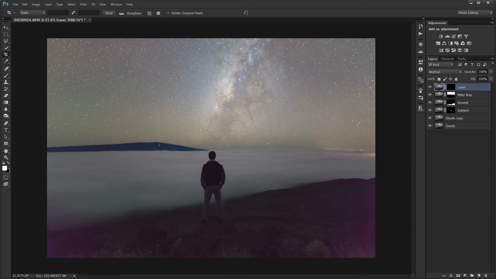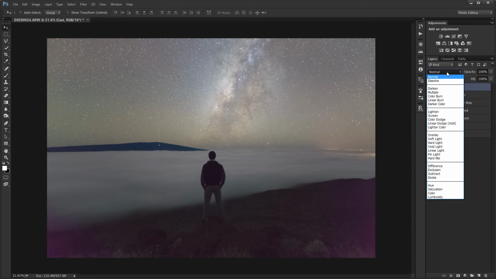Alright, so the first thing I'm going to fix is this huge color cast. So this magenta color cast was because I removed the vignette and then it's going to increase the exposure, causing a lot of color casting by increasing the exposure. So to fix that, I'm going to make a new layer, and this is going to be a color correction or color casting layer. So I'm just going to call it cast.